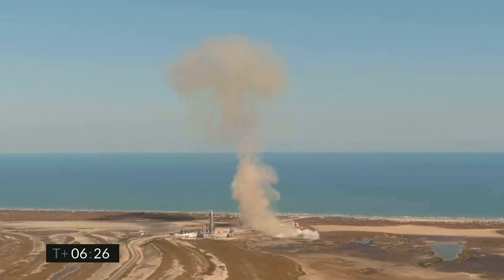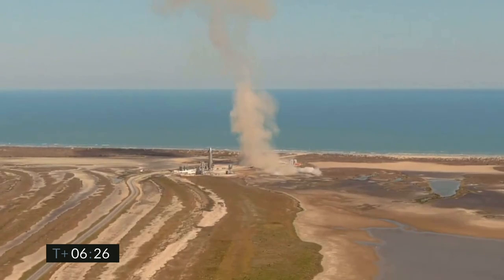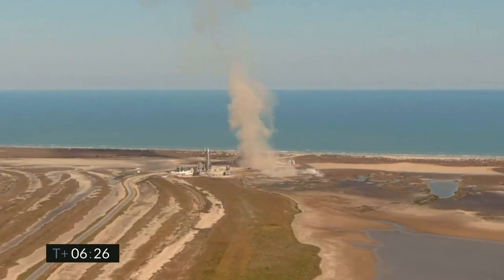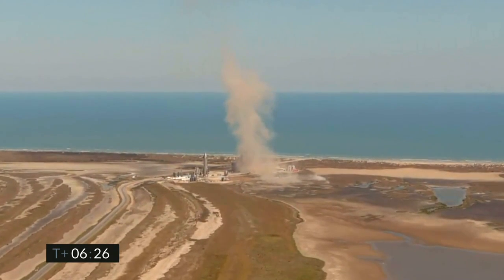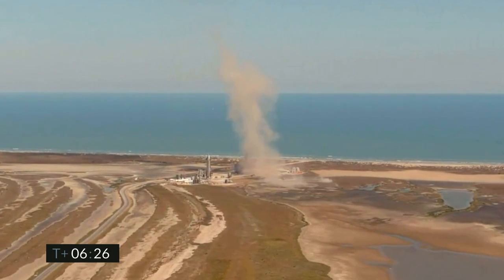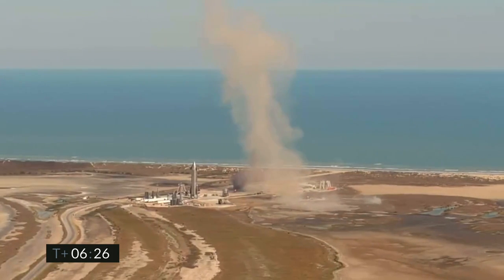Well, as you can see from the scene, we had again another great flight up to the 10 kilometer apogee. We demonstrated the ability to transition the engines to the landing propellant tanks. The subsonic reentry looked very good and stable, like we saw again last December, so we've got a lot of good data on flap control. And again, we've just got to work on that landing a little bit, but we'll find out from the team as they go through the data. We were in contact with telemetry all the way down.